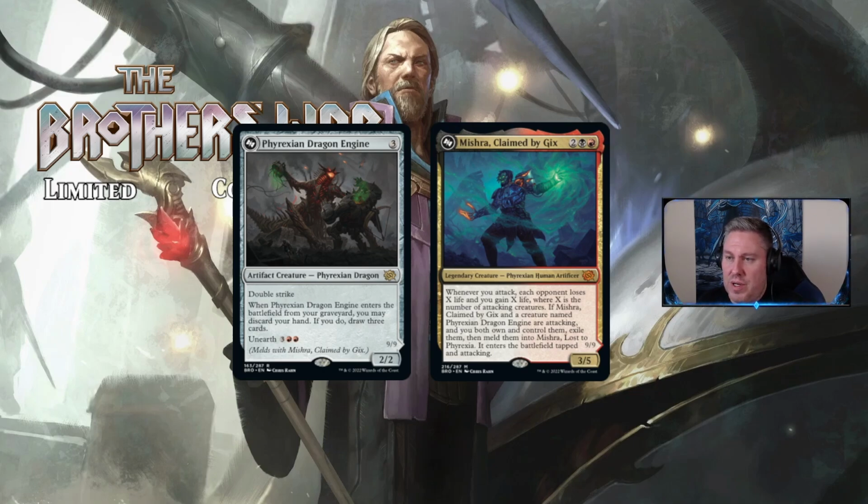So here's Mishra, Claimed by Gix, the multicolored side of it. It's 2, 1 black, 1 red. It's a legendary creature, Phyrexian Human Artificer, 3/5 power and toughness. Whenever you attack, each opponent loses X life and you gain X life, where X is the number of attacking creatures. If Mishra, Claimed by Gix, and a creature named Phyrexian Dragon Engine are attacking, and you both own and control them, exile them, then meld them into Mishra, Lost to Phyrexia, it enters the battlefield tapped and attacking.